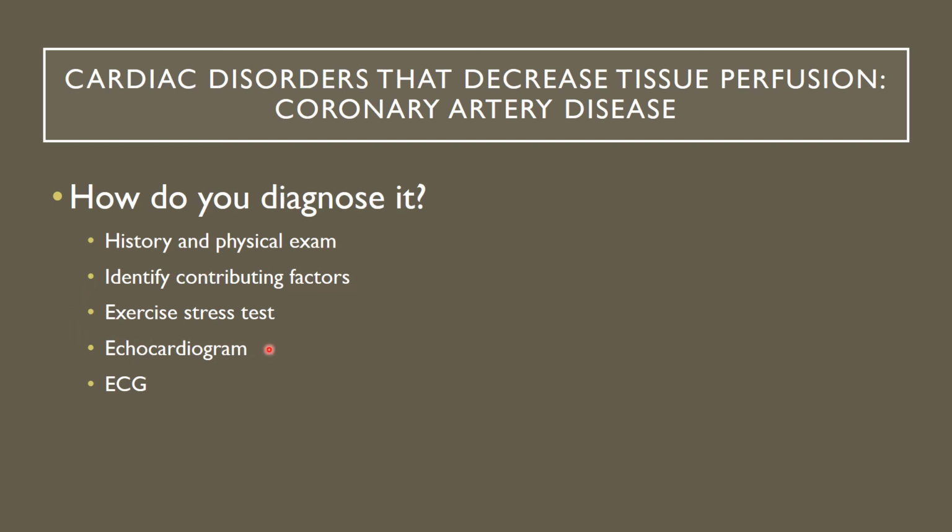To try to get the angina, you might do an exercise stress test in which you put the person on a treadmill or an exercise bike. You have them exercise to their maximal capacity, and then you're looking. Usually, you have them hooked up to an ECG at the same time. You're measuring ventilation rate. You're taking all sorts of measurements to look at the cardiac tissue. This is obviously being monitored by medical professionals. And then you would use some sort of imaging technique like an echocardiogram to actually visualize the heart, visualize the coronary arteries. You might even use an angiogram.